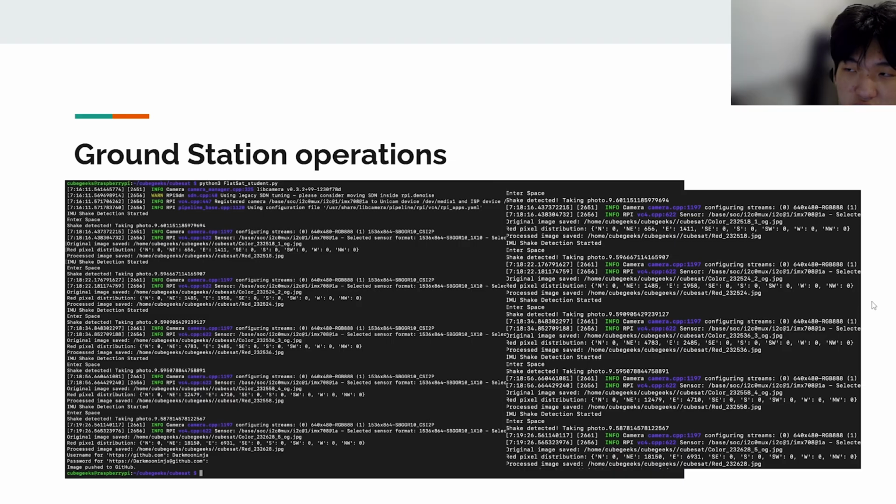Now these are our ground station operations. Our ground station operation is where we send the code to the CubeSat and we receive an output. We start this code by first setting the start command to the CubeSat, and it usually will take pictures as it moves, but because of this setup, we put a different method of taking the pictures where we would just click enter and it would take the pictures for us.